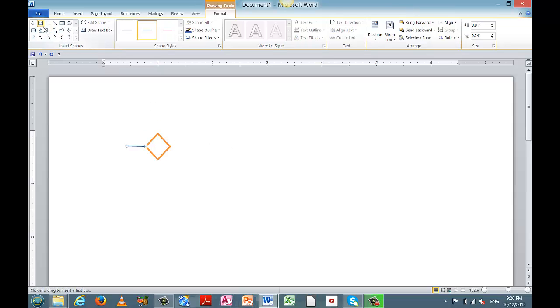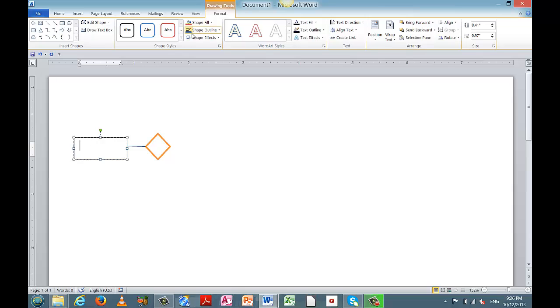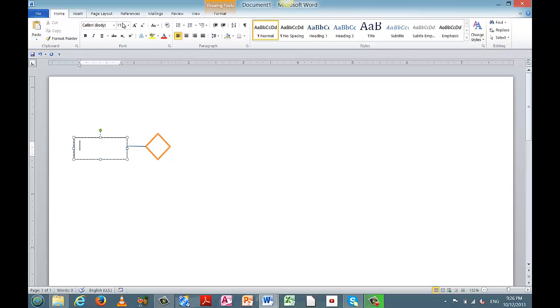And of course the text boxes can be used to represent the entities, and the entities then, if I go to the home page and maybe bold this and center it, can be used in this way so that we can insert a name. So I would draw the diagrams with Microsoft Word, certainly an easy enough way to do that.